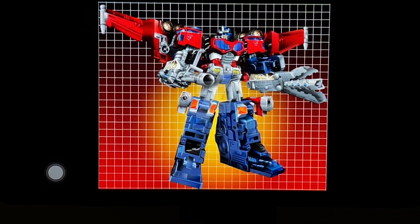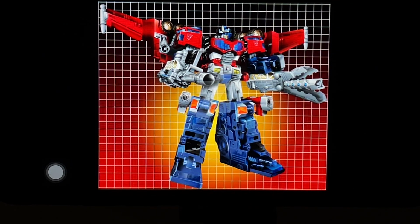At number 5, we need a better looking Galaxy Force or Cybertron Optimus Prime. Now, we did get one for Siege, the Galaxy Convoy, something like that. Compared to the original toy, it was horrible. If Hasbro's quitting on this character, if they're saying that the Siege version was it, they're not going to redo that figure, then I would probably just save my money and maybe hunt down the original toy.